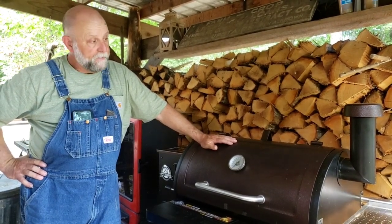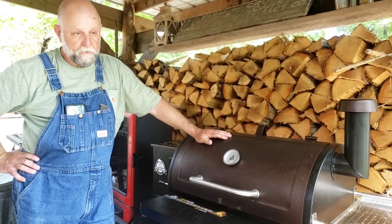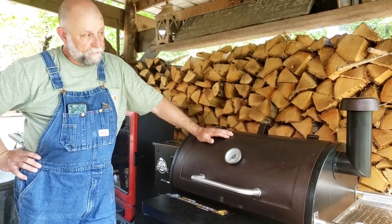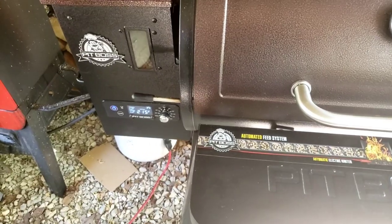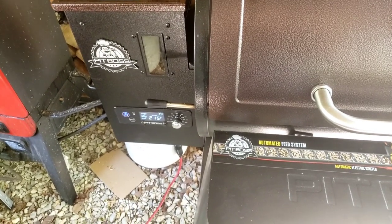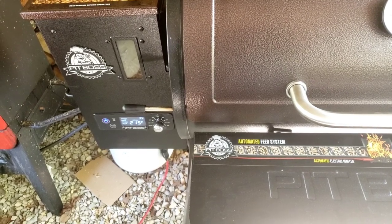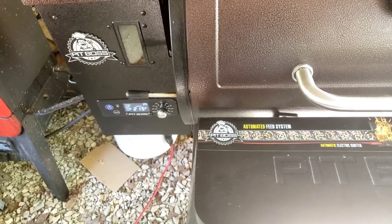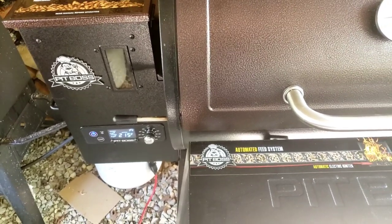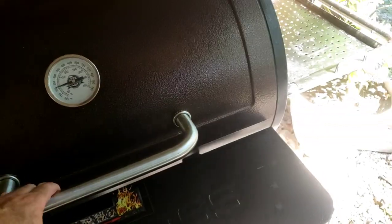And this thing should start smoking here before too long. I can feel that auger put the pellets in there. So it takes about 3 to 5 minutes after it starts smoking, before your pellets start setting on fire. Then it'll kick on and it'll start burning and your temperature will start rising. It's 200 degrees in there right now. It don't take very long.